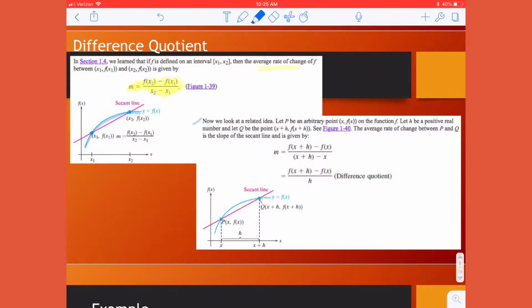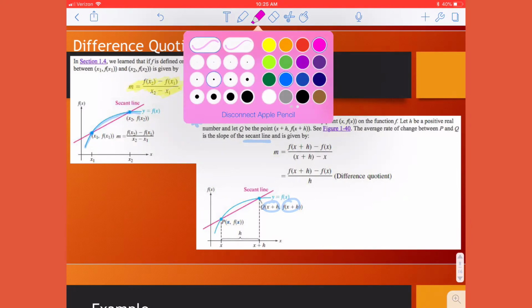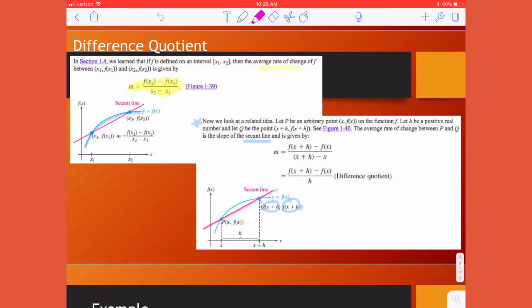And so if you look right here where I drew my star, we identify P as an arbitrary point on our function. And then we let Q be another point on our function. So we have some x and y variable, some other x and y variable. We're just representing that a little differently rather than just stating the value x and the value y. So what we're saying is that the average rate of change is the slope of the secant line. So the secant line is this pink line that's created when you connect point P and Q together.